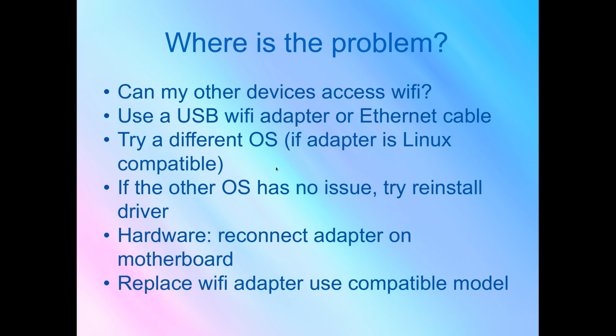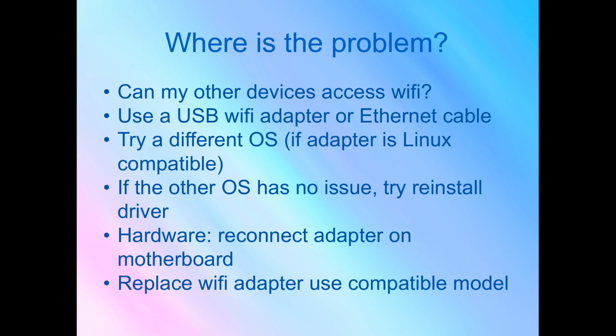The next step is to identify whether it's a software or a hardware problem. If your laptop or computer has two different operating systems, like for me, all my computers have both Linux and Windows, sometimes 3 different operating systems, Windows and Linux, 2 different distros, you can just reboot your computer into the other operating system, or you can use a USB boot drive, a Linux USB boot drive or a Windows USB boot drive. You plug it in and see if the Wi-Fi comes back under another operating system.